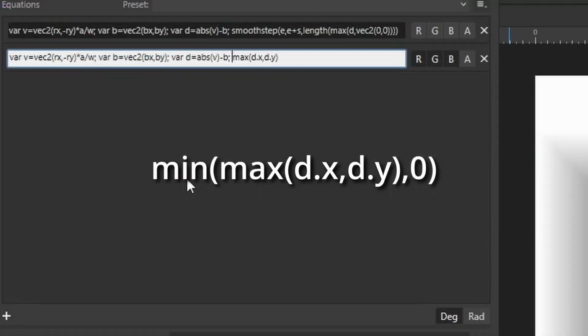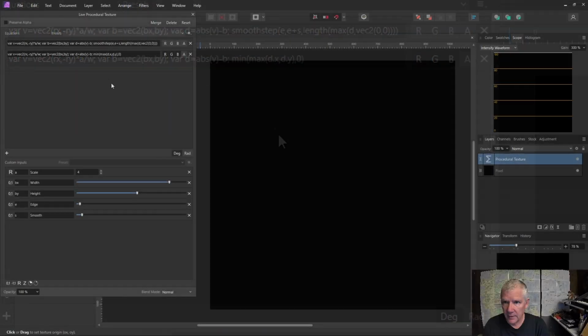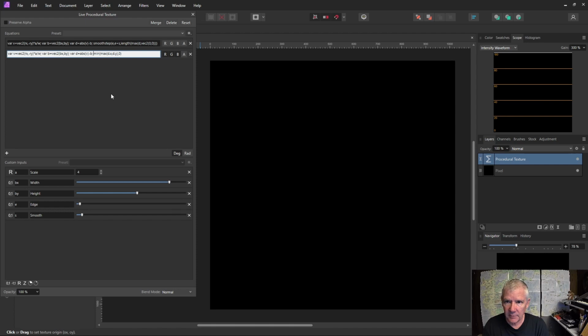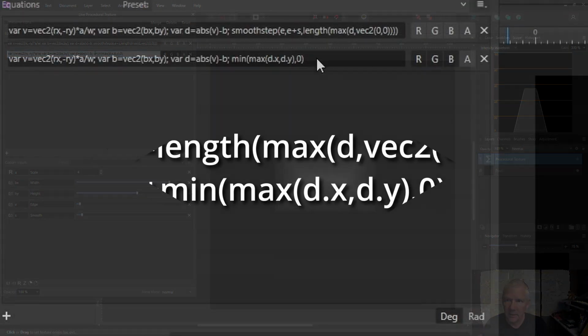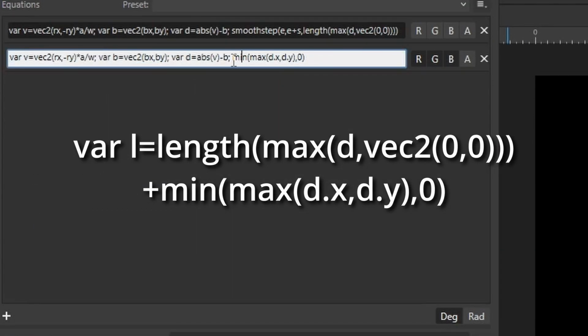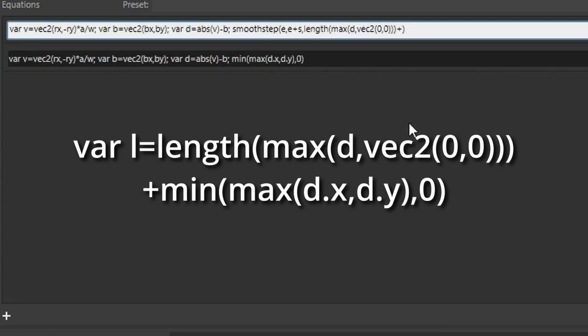So to do that, I'm going to use the min function, and I'm going to compare this to 0. Now this time, this is not a vector, so I don't have to put my 0 as a vector. That looks like it just all went black, but if I take the negative of this, now I have this as the function that it's supposed to be, except for this. So I'm going to take this function and add it in up here.